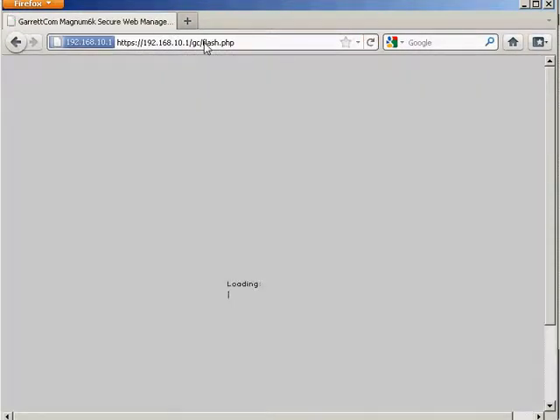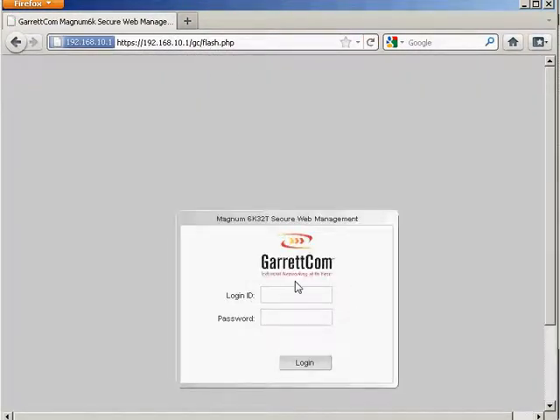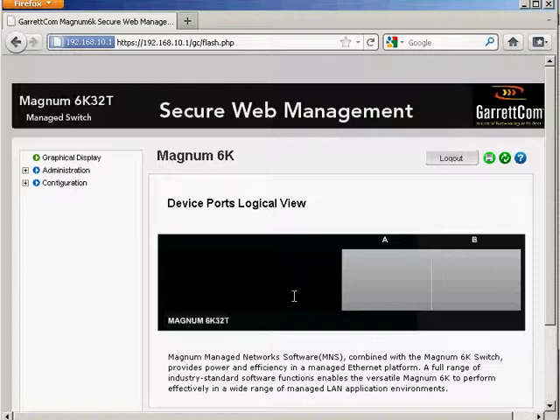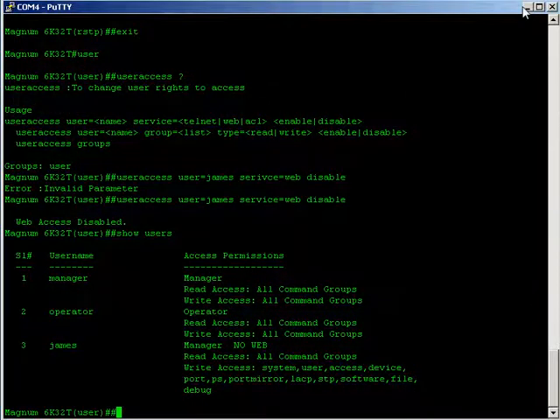So if I try to log into the user account via 192.168.10.1, I believe the IP address is, it loads up, the user James and password is password. I try and log in, it won't let me in. Just to make sure that it's not a typo, PASSWORD. I can't log in. However, if I log in as manager, the manager logs in just fine. Okay, so that's how to restrict access to the switch for different user accounts, and how to restrict the commands different user accounts have access to while they're on the switch.